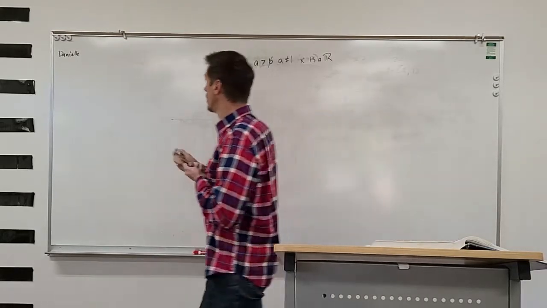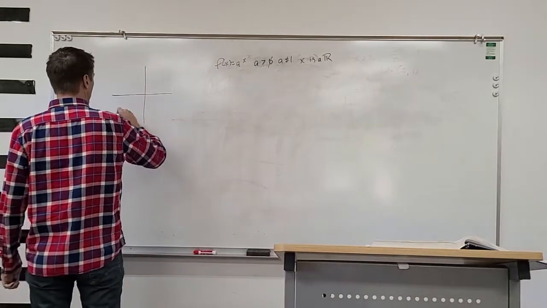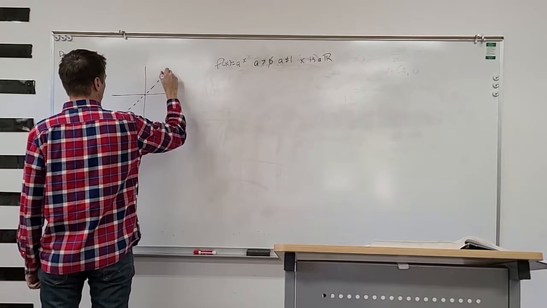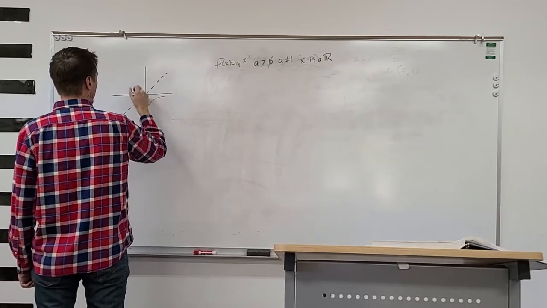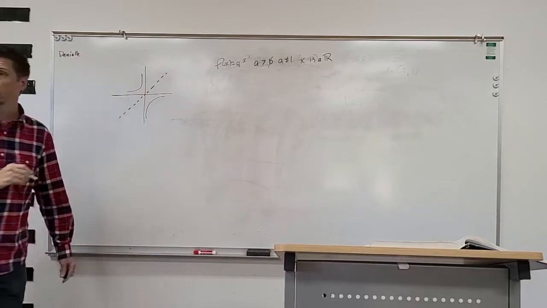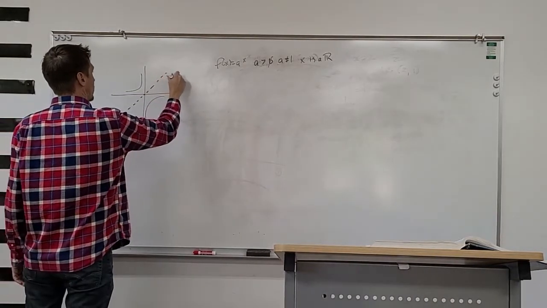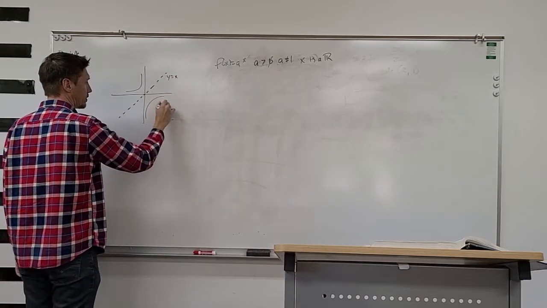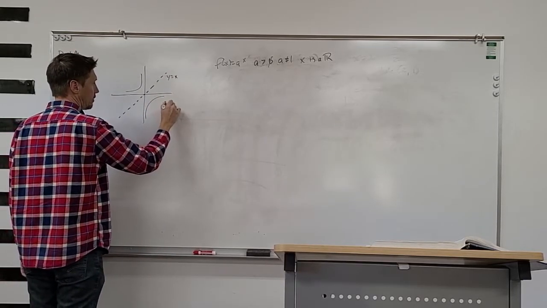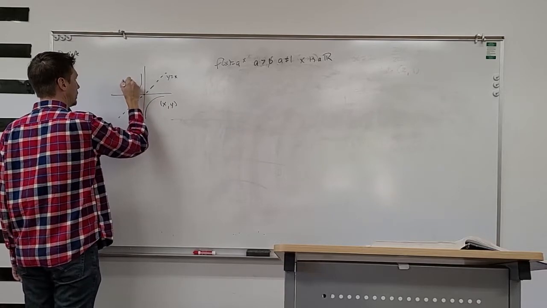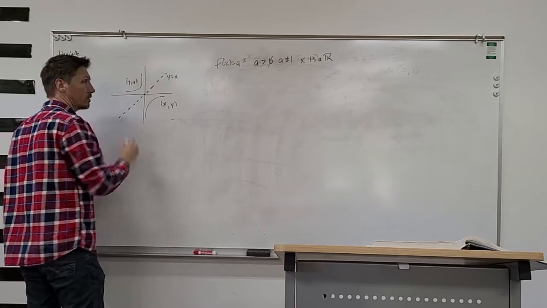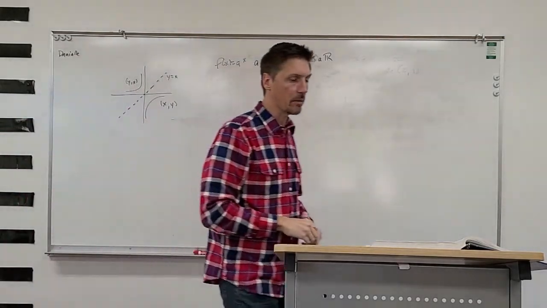Because the inverse will always be, like if this is your graph here, then the inverse of it will be this graph here. Okay, it flips around that line that says y equals x. And so basically every point that's x and y here will be in this order, y and x here, and vice versa. All right, you flip those around.